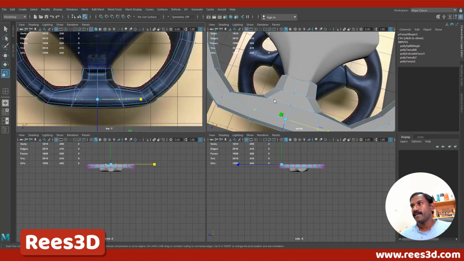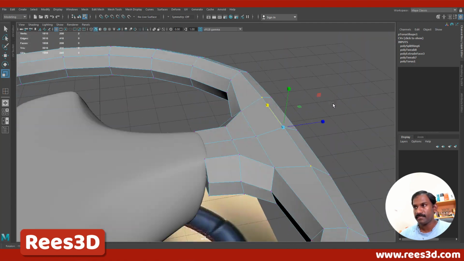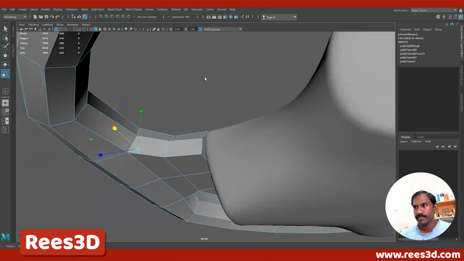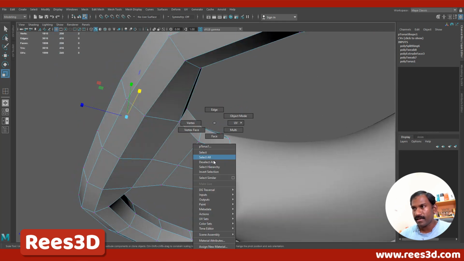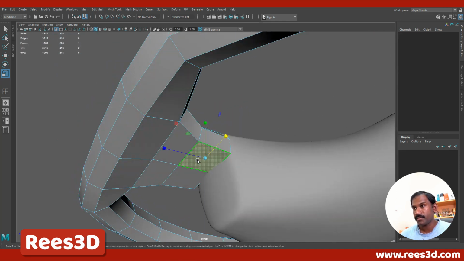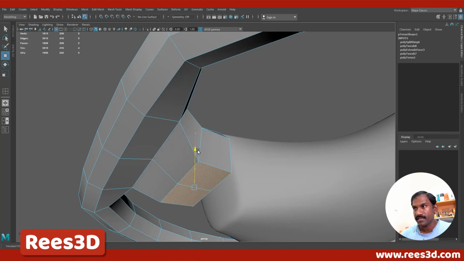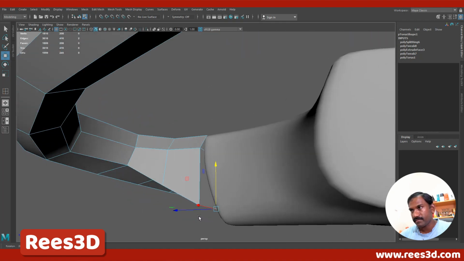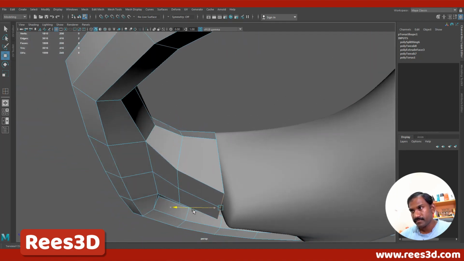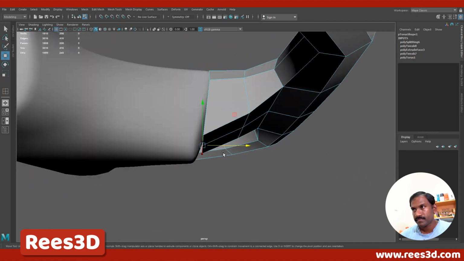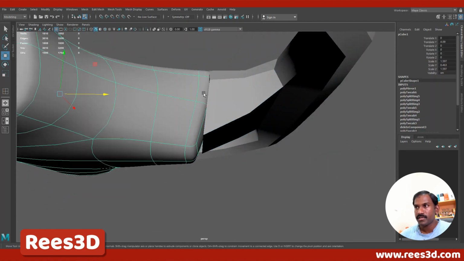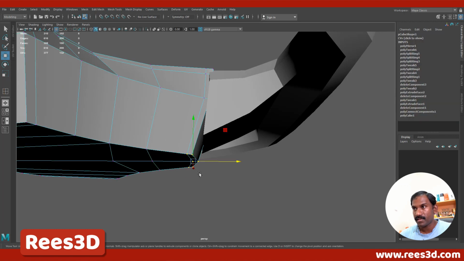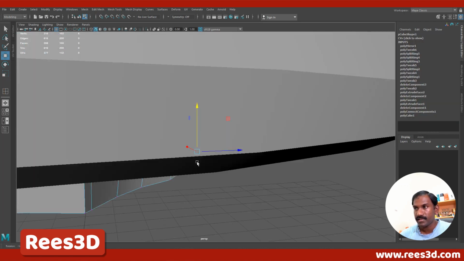There it is. And now let's just check this out. Yep, that gets the shape that we wanted. And down here in the bottom, we can actually push this down. That's up to you. You can either push it down or you can just keep it as it is, because the reference image doesn't have more clarity on this. So I can just push these two a little bit down just to match up with the shape that we have here. Or maybe even these guys, we can just push them a little bit up instead of just keeping them so down, like so.